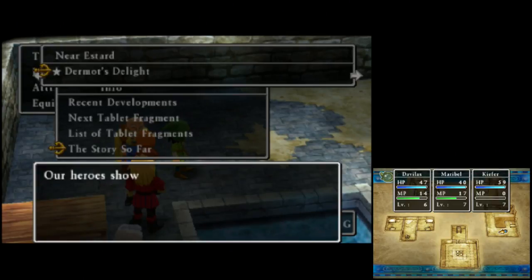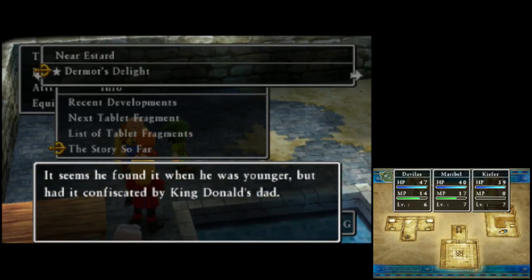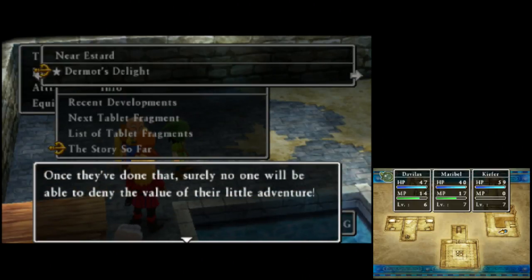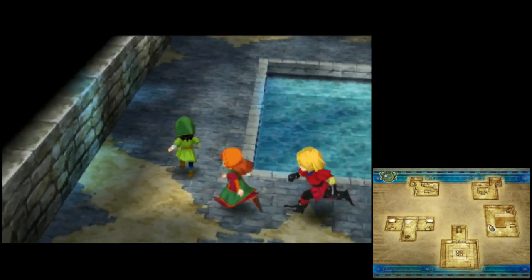Dermot's Delight. Our heroes show Dermot the Hermit the fragment they found at the end of the underground waterway, and he dances with delight. It seems he found it when he was younger, but had it confiscated by King Donald's dad. And he thinks Davalos and company might be able to use it to make another new island appear. Once they've done that, surely no one will be able to deny the value of their little adventure. Time to hit the assembly room to the Shrine of Mysteries.